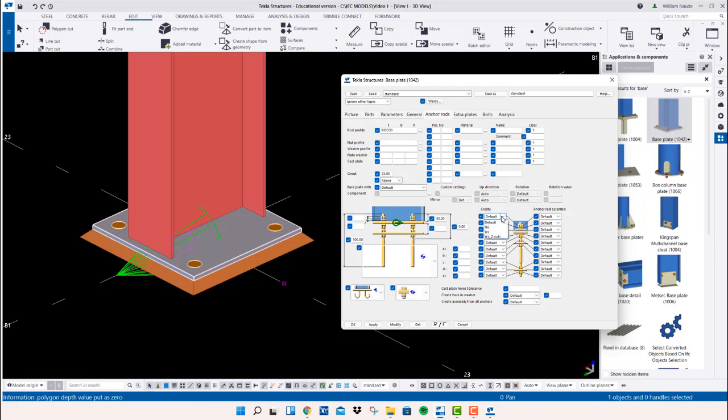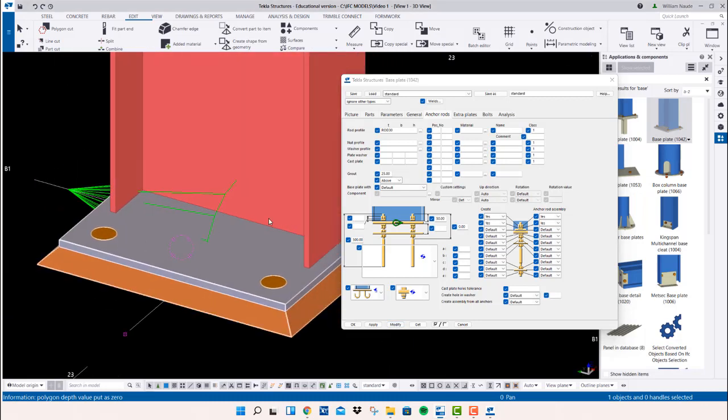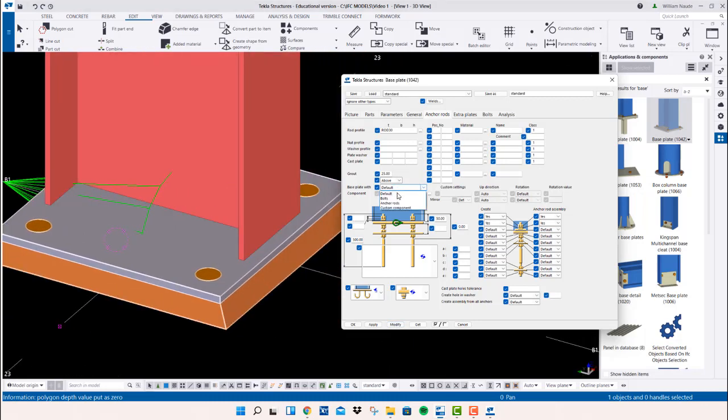So what we do is we're going to choose and say yes. This is a nut pot, so we're going to say yes on all the item spots. This is a washer. Do we want a washer? Yes, please. So we're going to check what we need. So we have now washers and nuts. So let's start going on. Remember, we have to say that this is a base plate of anchor rods.